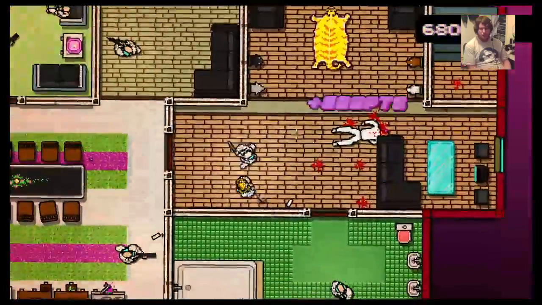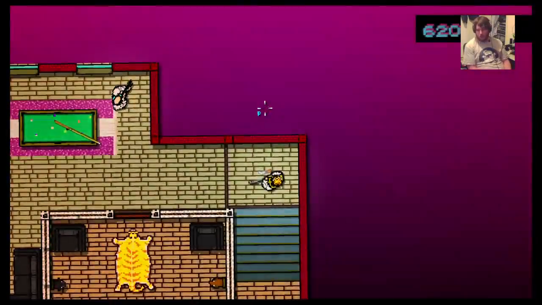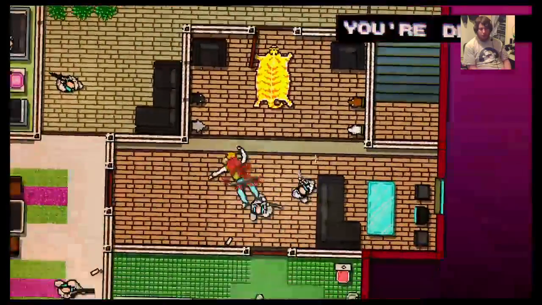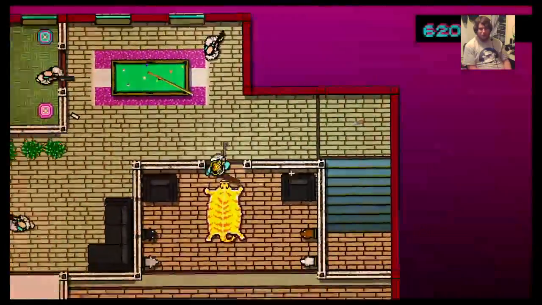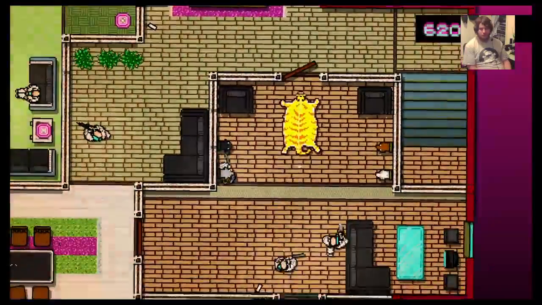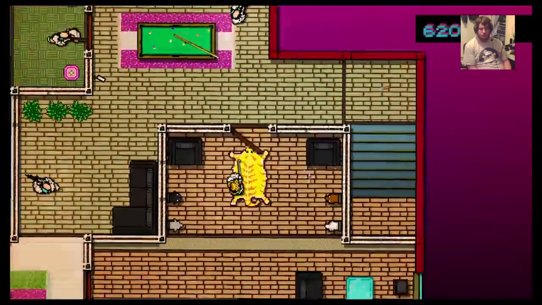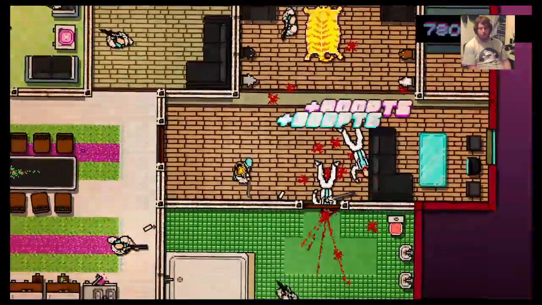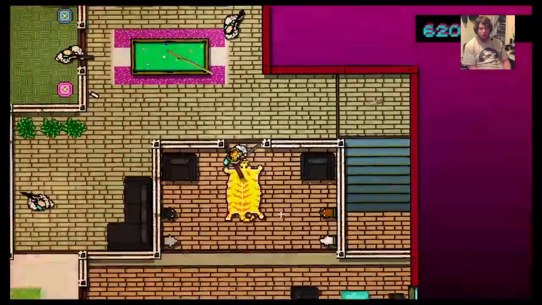It'd be cool if you could checkpoint anywhere. That's what I'd like if there was an easy mode for this. Because you get to a point and it's like, alright, time to slow down, and then you just turn a corner and die. Yeah, like that. Somebody follows you and just kills you.